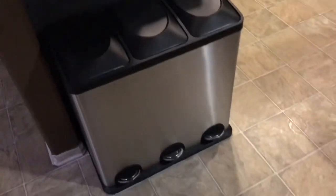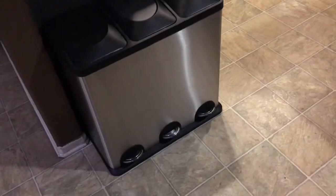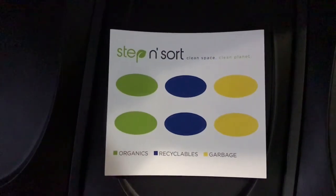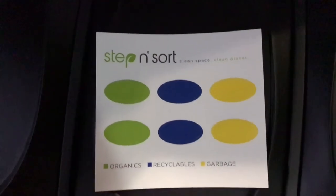So if you have a hundred dollars to spare and you don't mind getting this just for a cute little three-compartment bin, maybe you want to use it in your home or in your office — you can put paper in one compartment and trash in another, and it'll help you easily sort and recycle. It also comes with stickers so you can label what goes in each compartment. And it's called Step and Sort, so you don't have to worry about touching it.